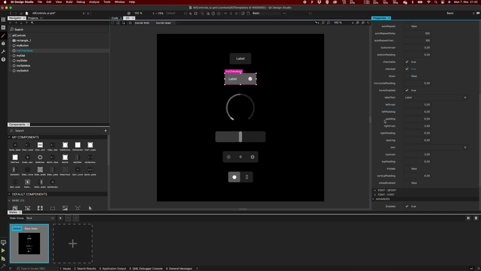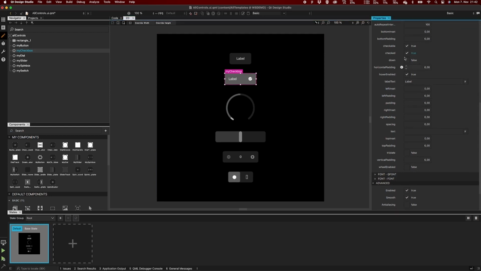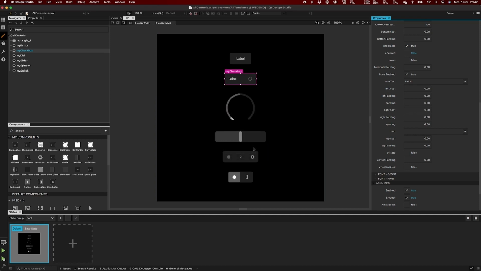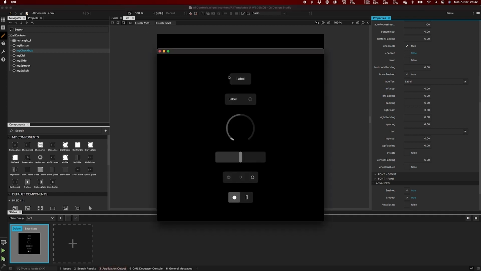So you can really use these in production projects as a fully functioning control system. And they have all of the design that you created in Figma. And this will either be as QML property changes or as image-based state visibility changes, depending on how you've set your design up in Figma itself. But we can test that by just running it in the live preview, and we see that we have fully functioning controls directly from our Figma file without having to touch any code at all.